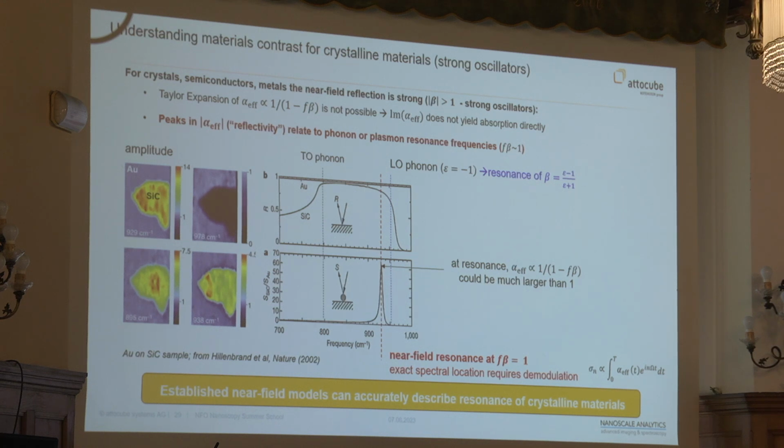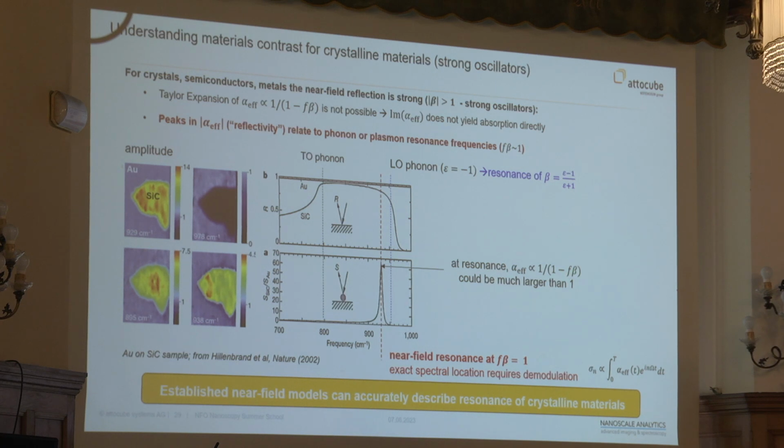In fact, what happens, again schematically, is that your spectral profile of, let's say, the nano-FTIR is related to the resonances, phonon or plasmon, depending on which material you're looking at. So it relates to the resonance of beta. Essentially, when epsilon is around -1, beta blows up, it becomes large, right? And this actually defines the so-called longitudinal optical phonon frequency for polar crystals. And what happens is that in such materials, you can get the resonance of the tip-sample interaction. It's actually not the resonance of beta, but the resonance of the tip-sample interaction expressed by the effective polarizability. So it's when f times beta is around 1.